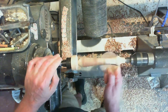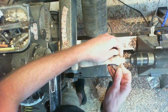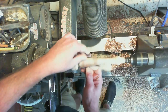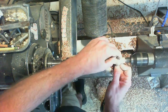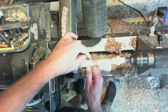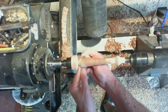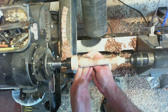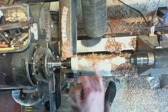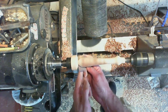All right, just gonna keep going through just a couple more grits and then we'll start putting oil on it. It's just a beautiful piece of wood, though. It has all that dark in there. It's gonna look great once we get the oil on it.